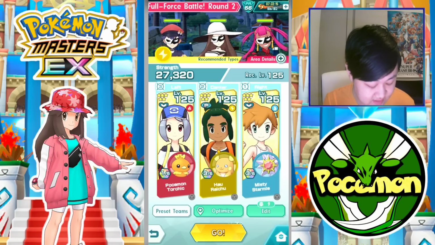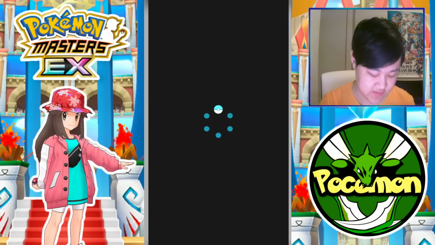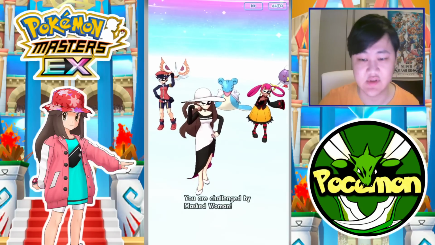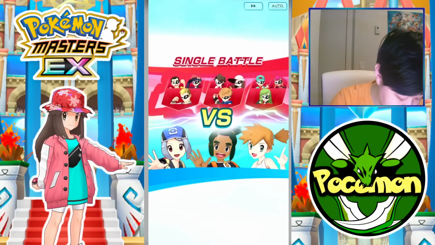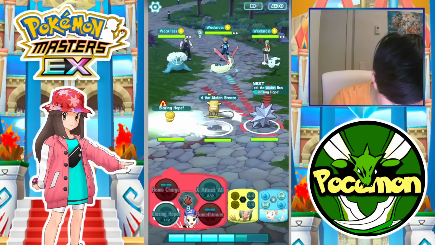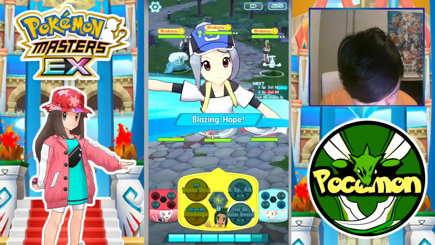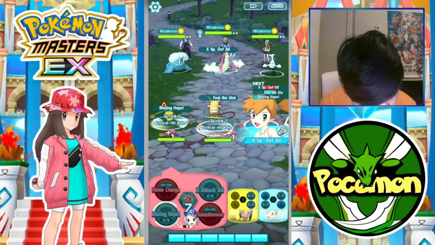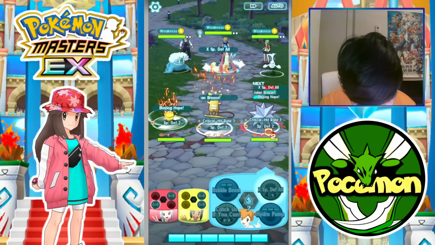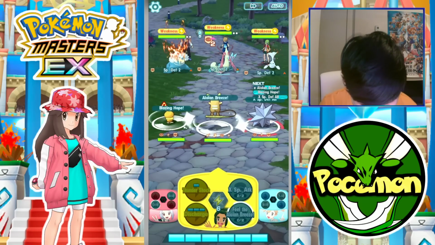What is necessary is that we crit on our first two sync moves. We need to get that coin flip. If you don't get the crit, just take the L and try again. Pretty simple. Alright, start with Field and Breeze to get max speed up for the Inertia, and then Blazing Hope for max special attack and plus 3 crit.